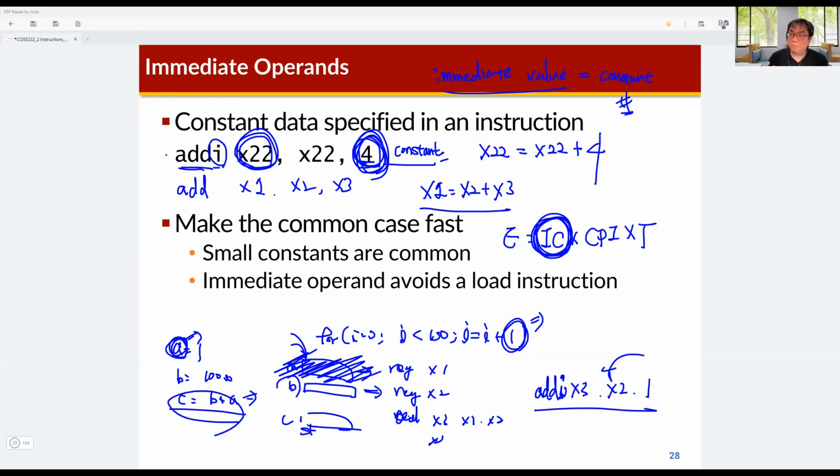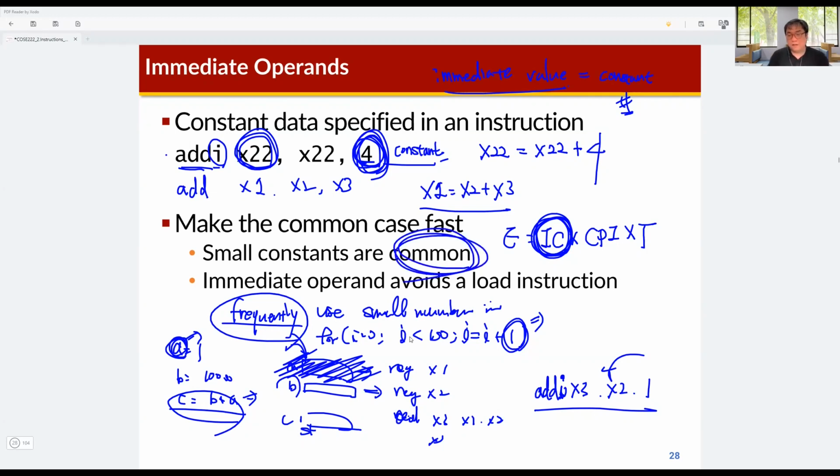It is possible because we frequently use small numbers in programs. So small constants are common, and then make the common case fast.